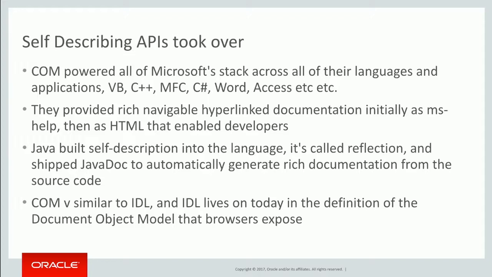COM went through all of Microsoft's stack. And even there's something very similar to COM, or shares a lot of concepts, called interface description language. It actually predates COM by quite a bit. But that lives on today, and the document object model that you have in browsers, all of that is specified through IDL specifications by the W3C consortium. And it's the same principle. You get a document object, and beneath that you can get all of the elements that are in the document, and you can iterate down through those, and they all tell you what properties they have, what methods they have, what events they generate, and you can bind to the event handlers and all of that kind of stuff. So again, it's very self-describing.